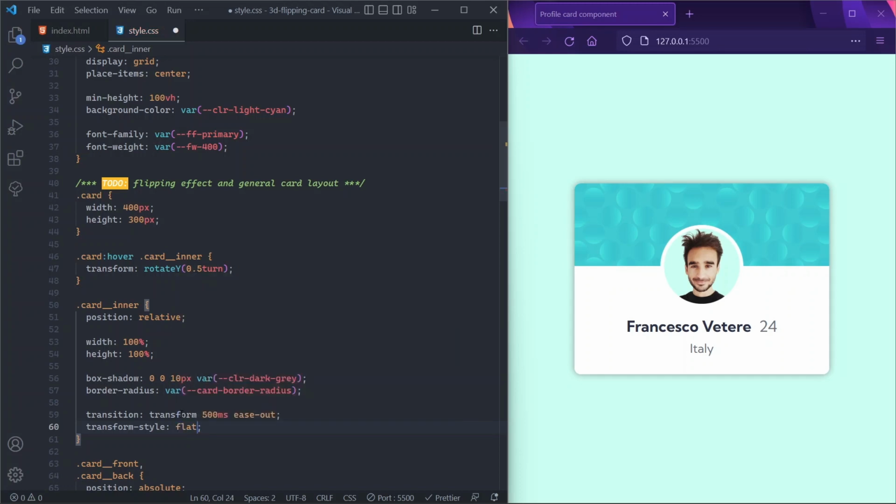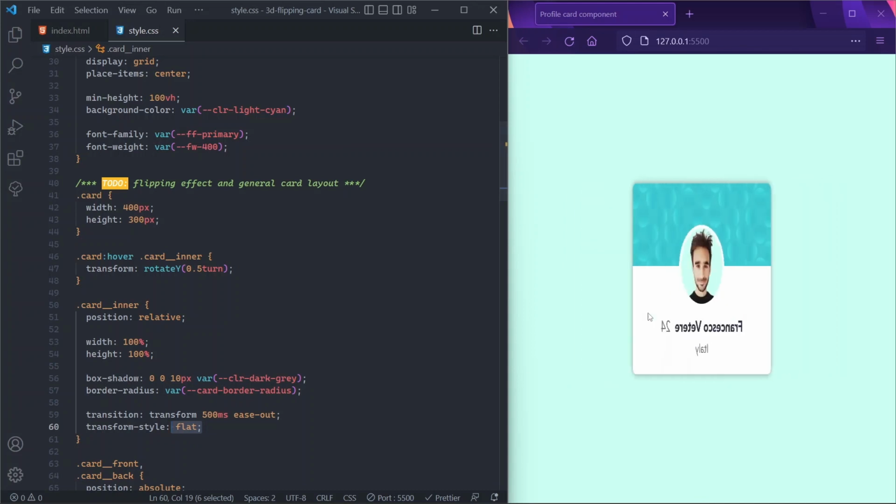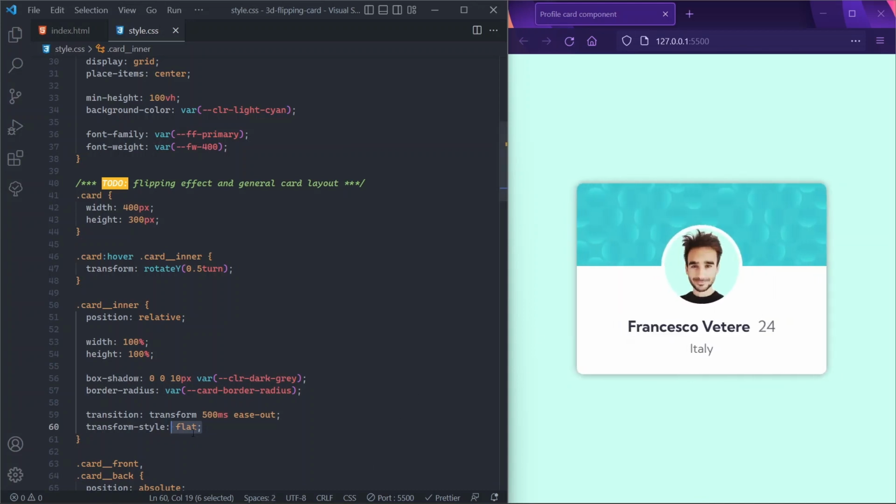Flat indicates that the children of the element are lying in the same plane of the element itself. It's the default value and nothing changes if we set this value. The actual value that we want here is preserve-3d, and this value indicates that the children of the element should be positioned in the 3D space.